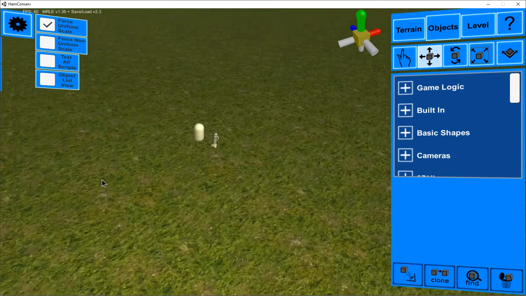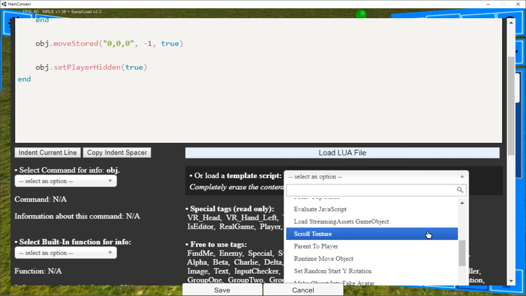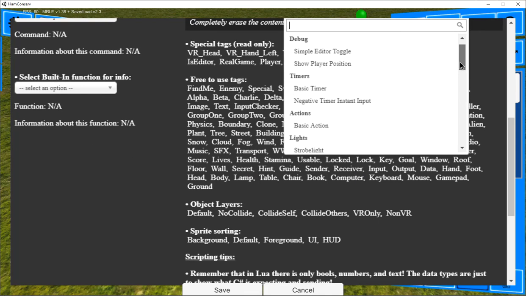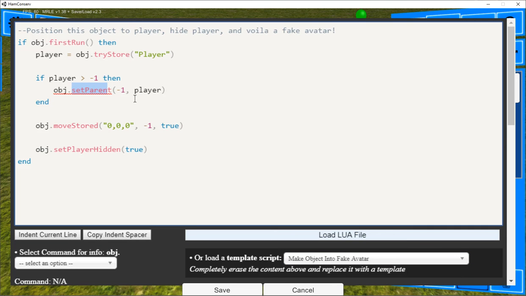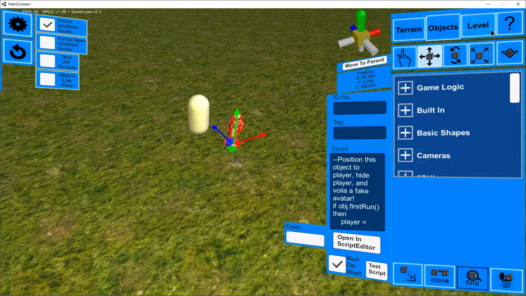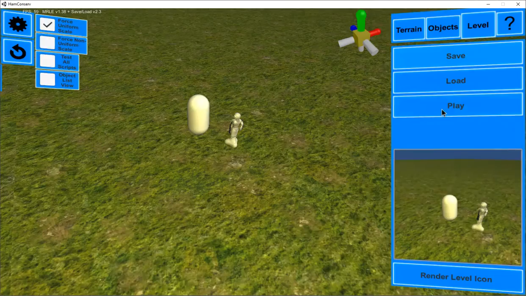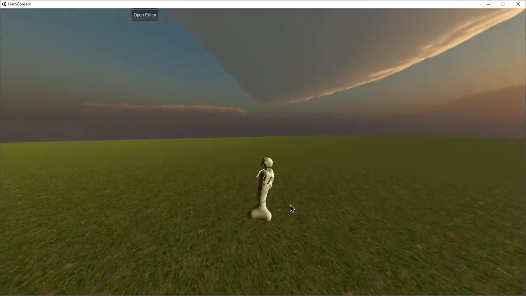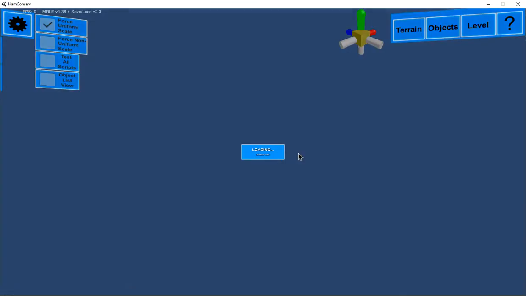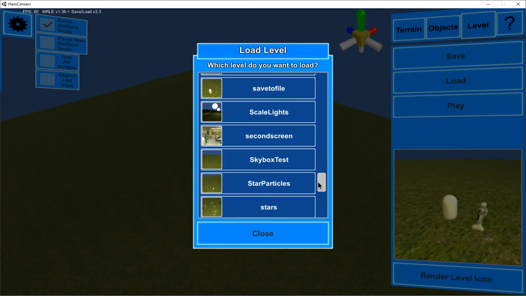So this one is a good example. It's basically you place the player, you place an object. You don't actually need to know how to do this script because there's a built-in example for it. It is called parent to player, or sorry, make object into a fake avatar, which also parents the player but also hides the player. So if you do that and you run it, so I'll save it and then give it a run. Now I am the pepper robot. You can still fly and everything, and it doesn't animate, but it will let you move around, do things with it. So that's kind of the basics of getting around the script editor, getting around objects.